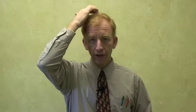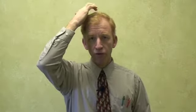Okay? The next point is just right on the crown of the head. Usually with EFT, we will tap about 7 times on each of these points. The next point, if you come up the bridge of the nose and just bump into the edge of the eyebrow, it's right there. Usually tap with 2 fingers on that point. Next point is on the side of the eye, kind of on the temple area, right there. Next point is right on the top of the cheekbone. And it doesn't matter which side you tap on. You can tap on either side. You can tap with 2 hands or 1 hand.